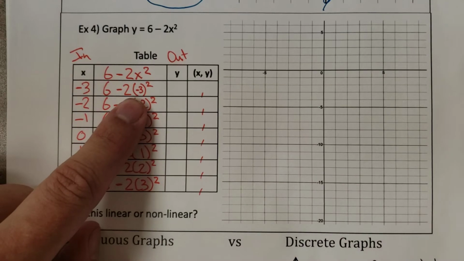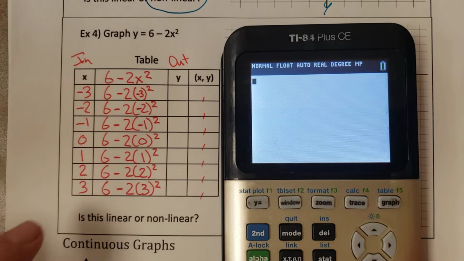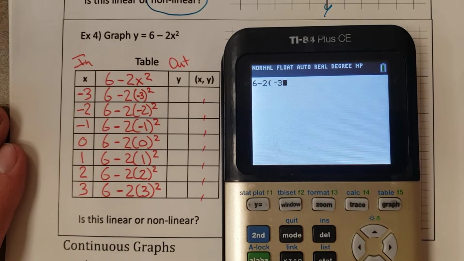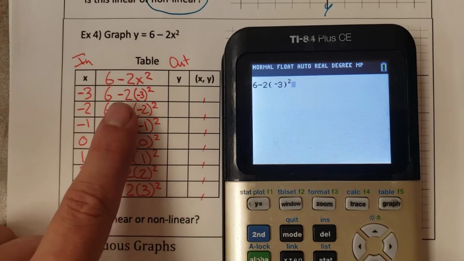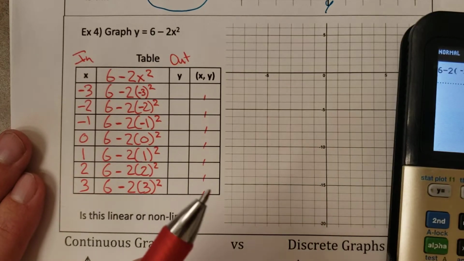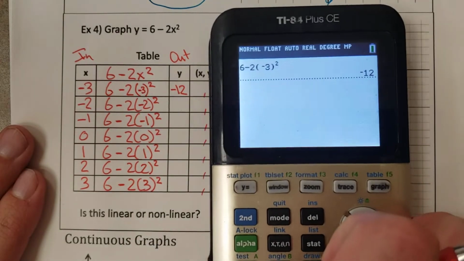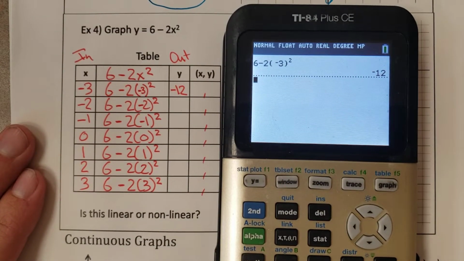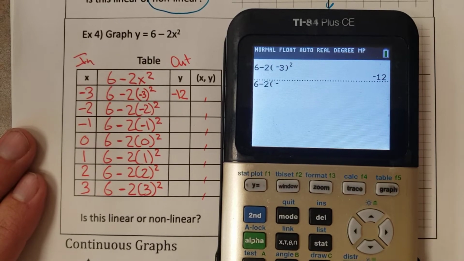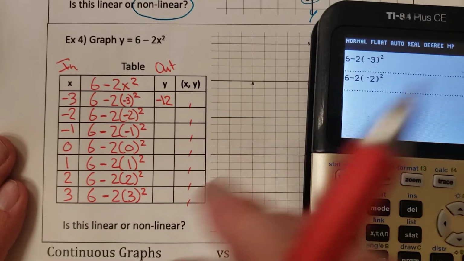All right, so I'm going to use my calculator for these, just because I want to be accurate on this last one. I don't want to trip at the finish line. Here we go. 6 minus 2, new bracket, minus 3, close the bracket, square it. Let me double check, make sure I typed that in right. Looks like I'm good to go. Ooh, -12, okay. -12 is going to be this one right here. All right. Type it in again. Take the -3 out. Throw in a -2. Minus 2, bracket, now close the bracket, then square it. Getting ahead of myself. -2.